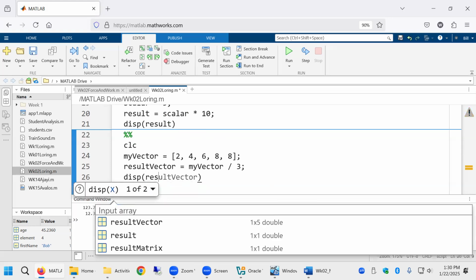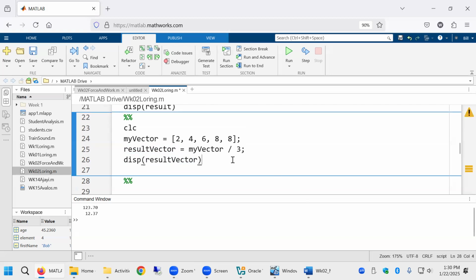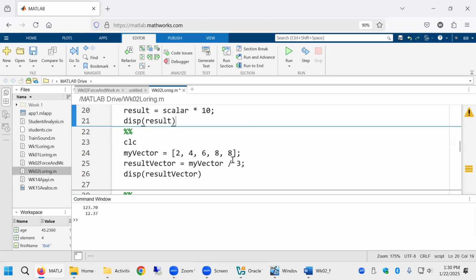Let's print that out. That's where Matlab really shines, is if you have lots and lots of data in a vector or a matrix, it does the operation on everything all at once. And there we are. 2 divided by 3 would be 0.666 and on down the line, but Matlab did them all simultaneously rather than one at a time.